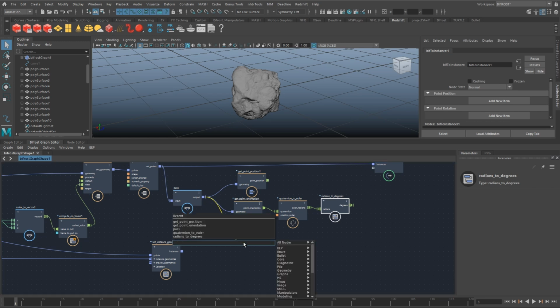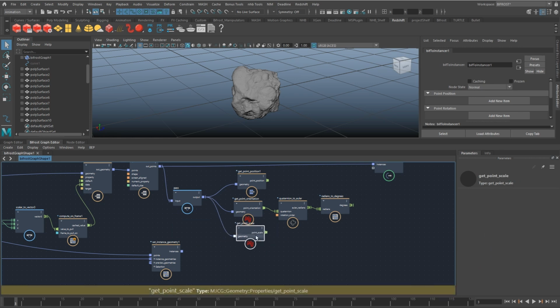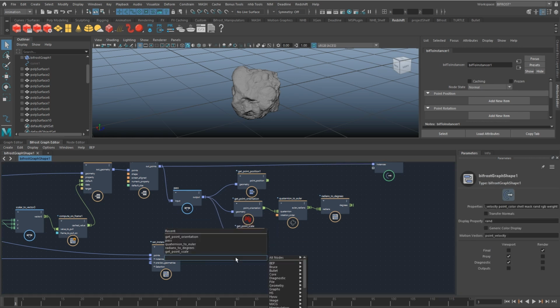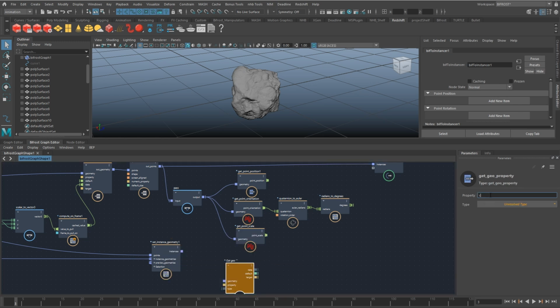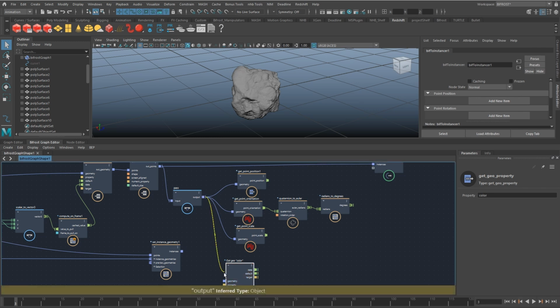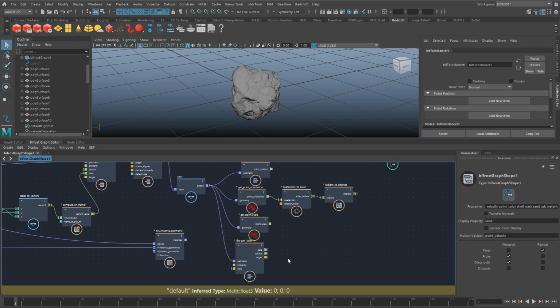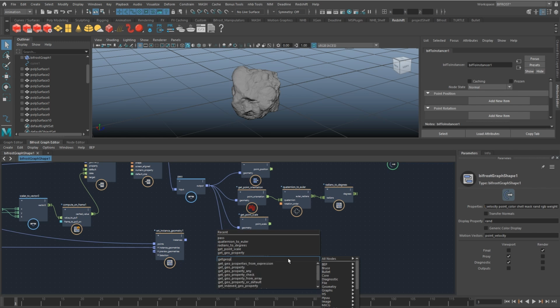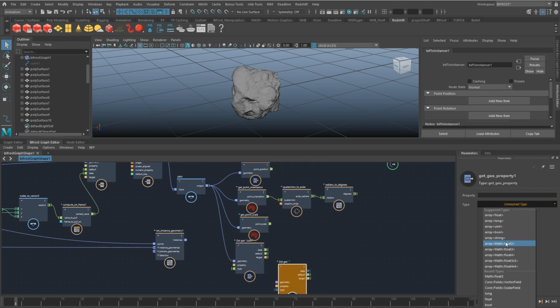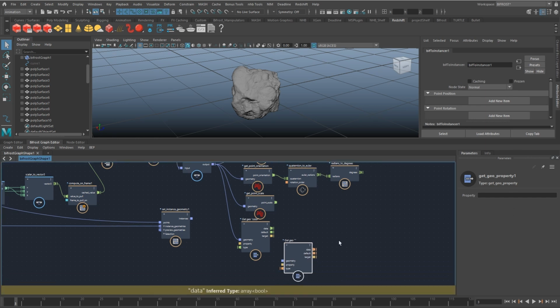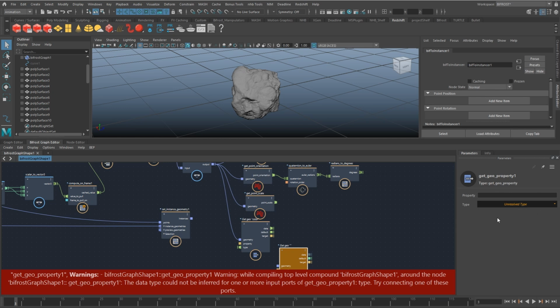Then get point scale, also from Maxime. Get geo property color. It's the one we just made. And get geo property long. I'm sorry. Point instance ID.